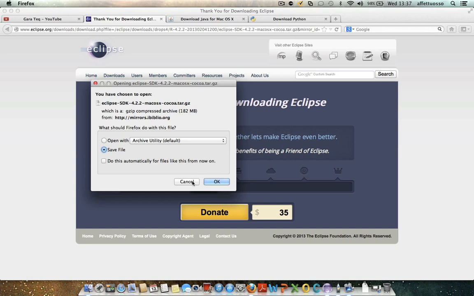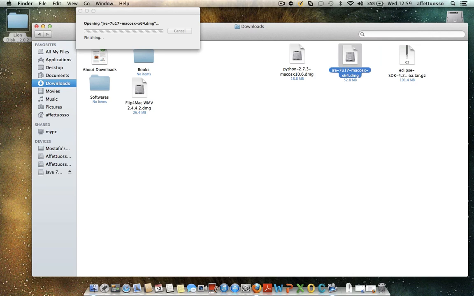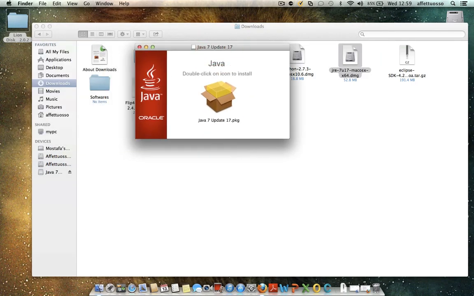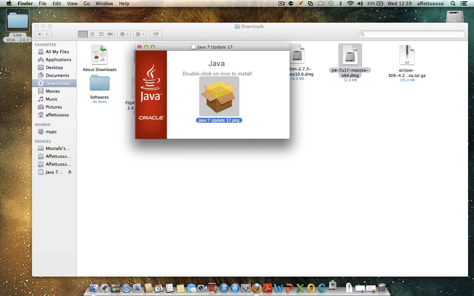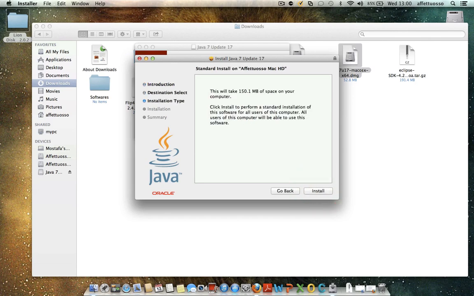As I told you, I already have the packages saved. This is Java, this is Python, and this is Eclipse. The first thing to do is install Java, because Eclipse is software created with Java, and it can run on Mac or Linux.